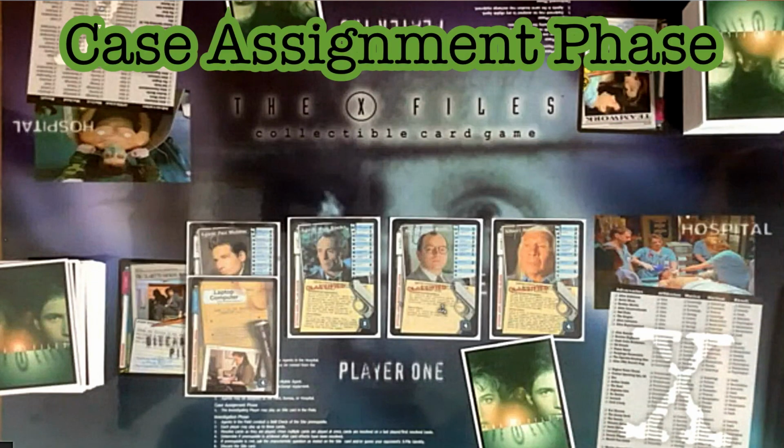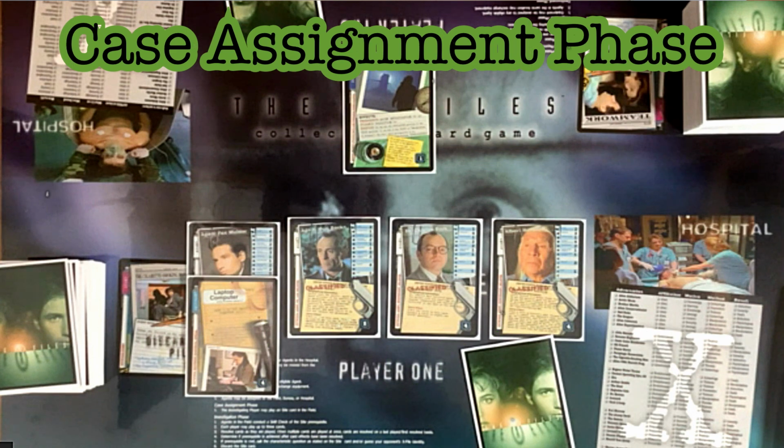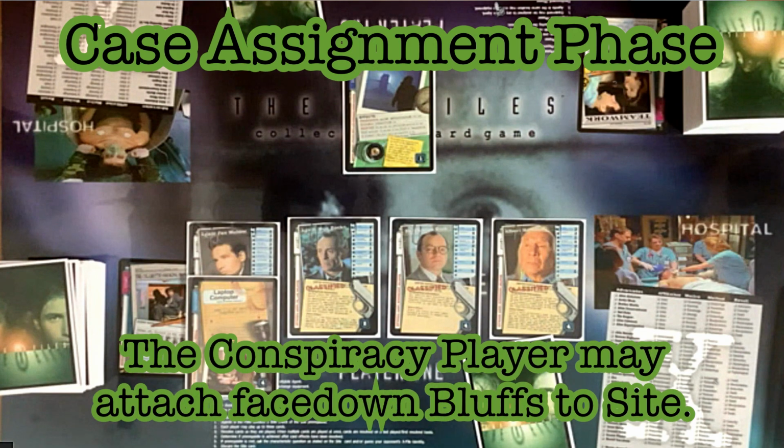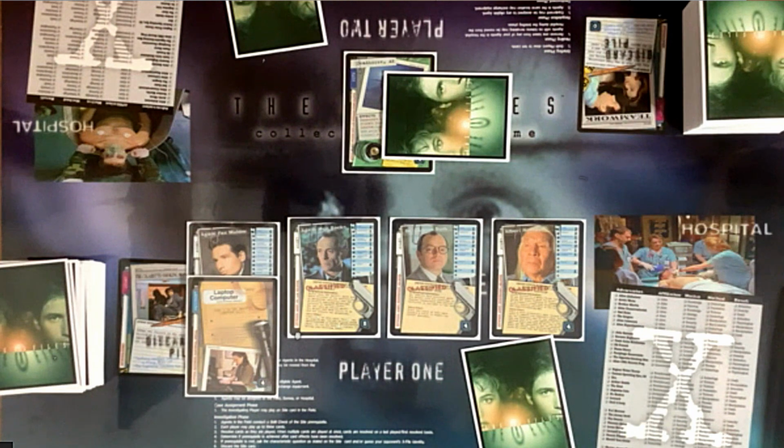We move now to the case assignment phase, in which you, the investigating player, will place at least 1 site card in your field section. Once again, you must use your resource pool to pay for each site card that is played at this time. It is during this phase that your opponent may decide to place face-down bluff cards on the site of their choosing. Bluffs are designed to make the investigating player reconsider the chances of a successful investigation. After the conspiracy player has decided whether or not to assign bluff cards, the investigation phase will begin.